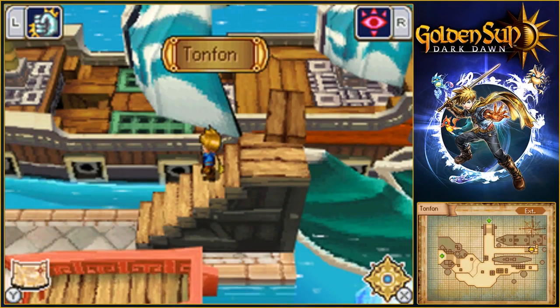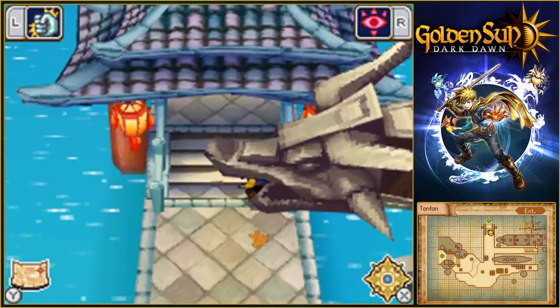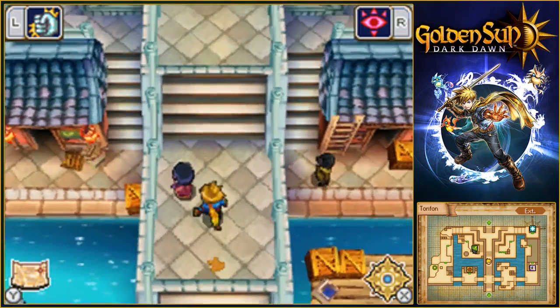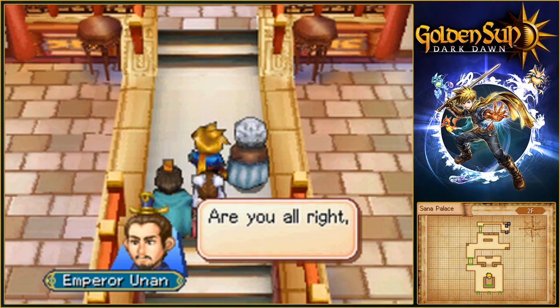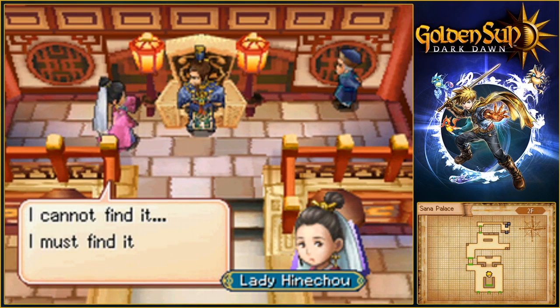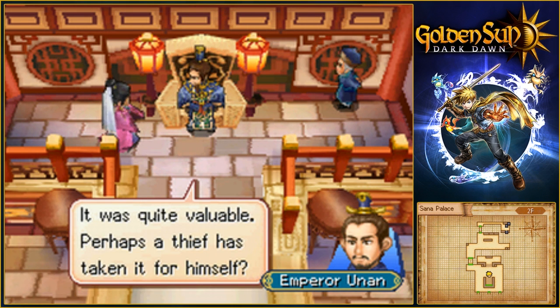Alright, so we've returned them to Sana. Let's take you back into Tonfon proper. Now to take them to Emperor Unan or their mother.